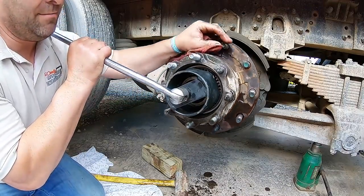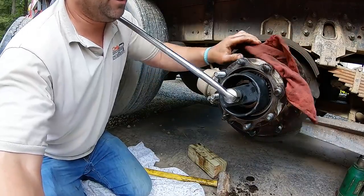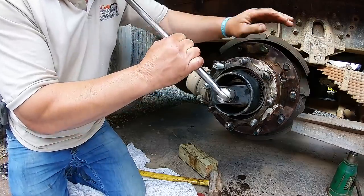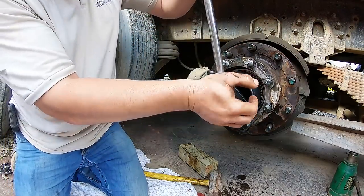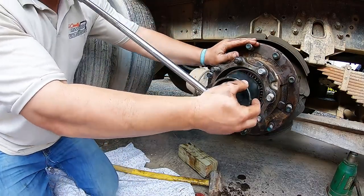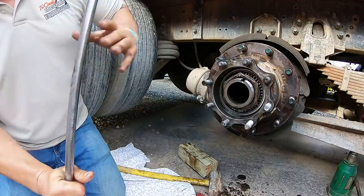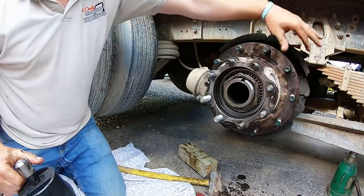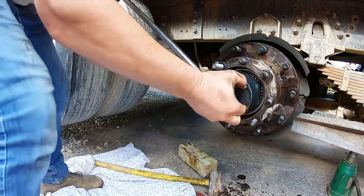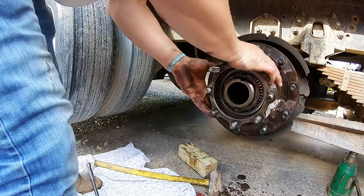Use your shoulder like I am. See, I'm using the shoulder. Rotate this and put pressure up until she stops. Just enough so you seat that bearing. Then we're gonna back her off. All right, so she's nice and tight there. I'm gonna give it one little bit more. All right. Make sure she keeps going.